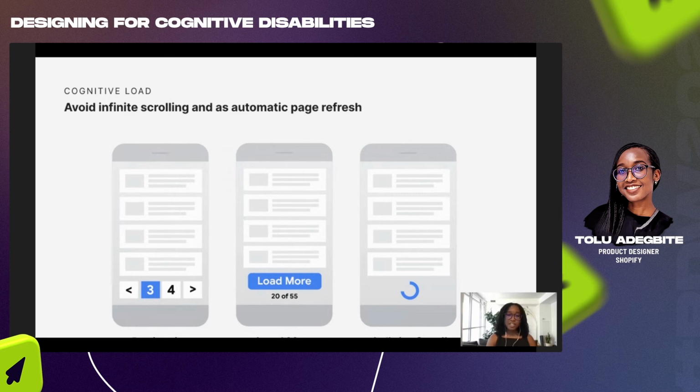A better alternative allows users to manage how much information they see at once, which can be done through pagination or even a load more CTA, which then shows the number of pages of content remaining. I think it's a much more honest interaction to let your users know what's going on, how much content there is left, than to try to suck them in with this dark UX pattern of not letting them know how much content there is and letting them potentially scroll through content for hours, even if that content is recycled or repetitive.